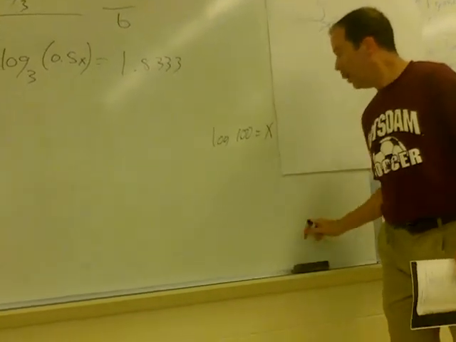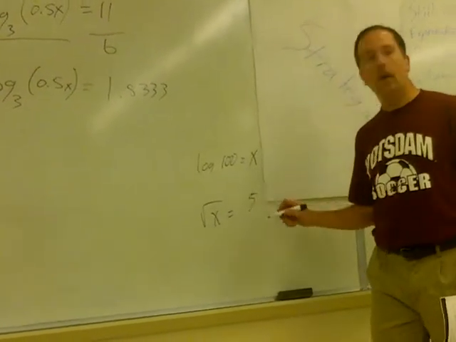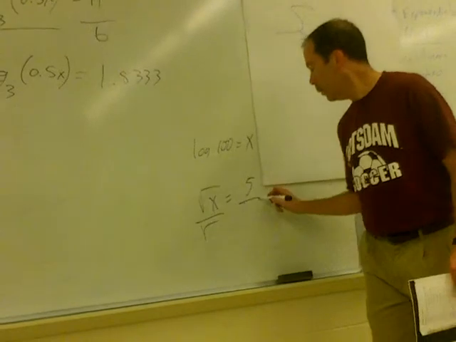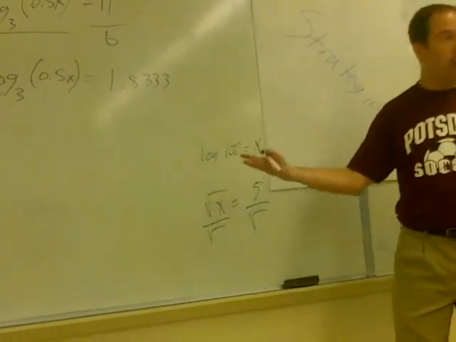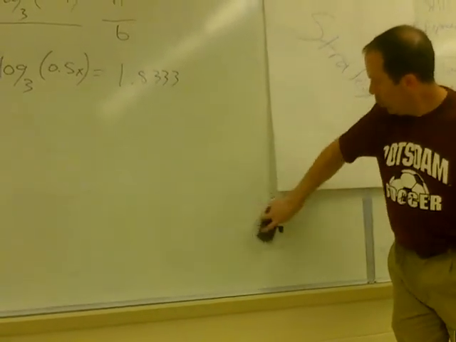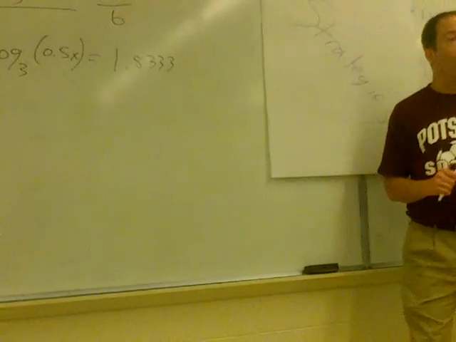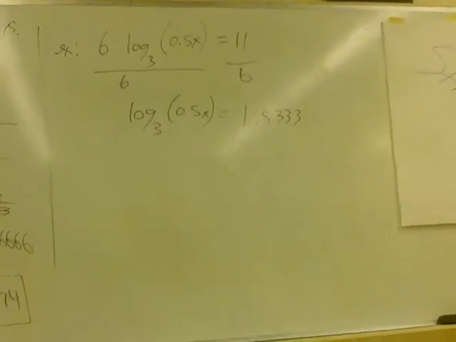If you had the square root of x equals 5, you can't divide by square root. But you could square it to get rid of the square root, because square rooting is an action. So what's the opposite of logging? Base to the. That's its evil twin brother.